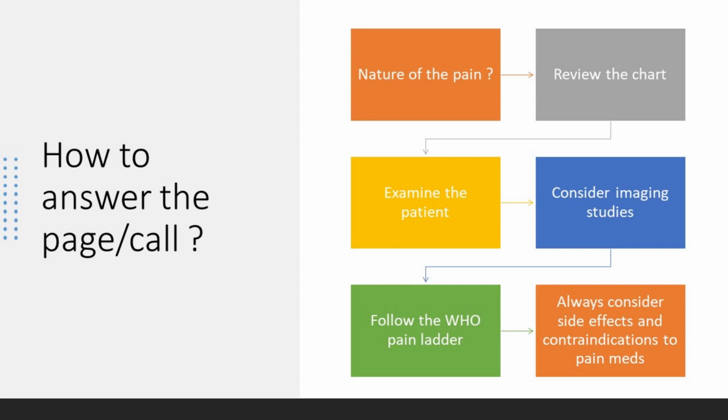So if a patient has any of the 3 types of pain that we discussed earlier, you can follow the following steps. First, review the chart, check if the patient was taking any pain medications at home, were they restarted, can you increase the dose of the existing pain medications. Always check for existing contraindications to your planned pain management, as we discussed earlier. After that, you have to go at bedside and examine your patient. You need to determine how severe the pain is, which will tailor your pain management, obviously.